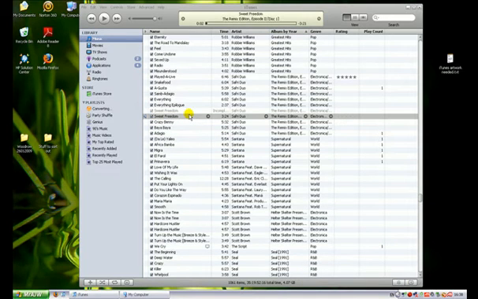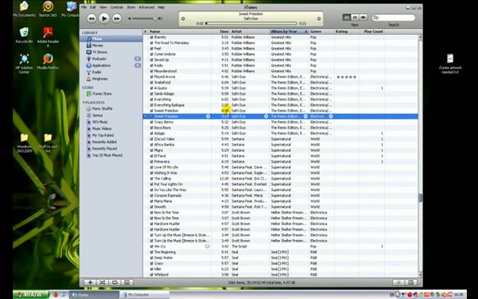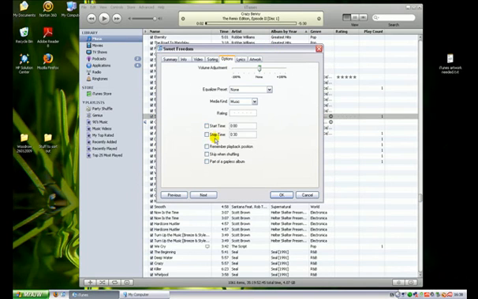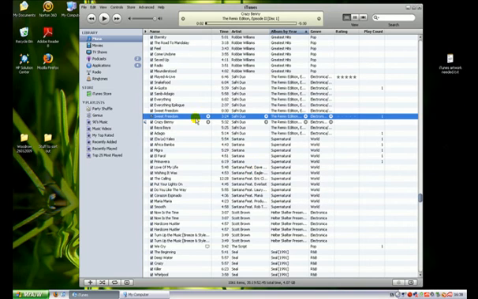And you'll hear a sound to tell you when it's done. There we go. And you'll notice that it has just got the start and stop times in it. If you go back to the original song and try and play it, past the time that you changed it to, so 47 seconds for example, it just skips on to the next song. To combat this, to get that song back to its original form, right click, Get Info, Options, uncheck Stop Time, click OK. Now when you play it, longer than 30 seconds, it just carries on easily.